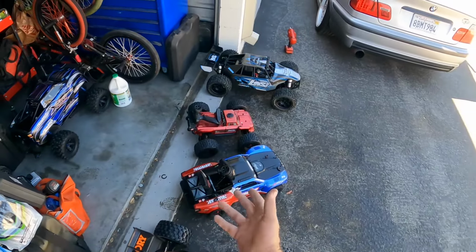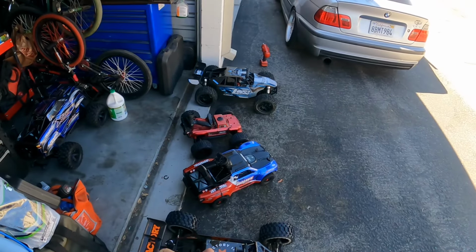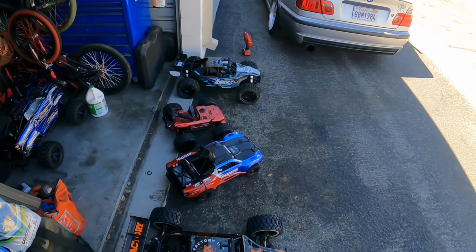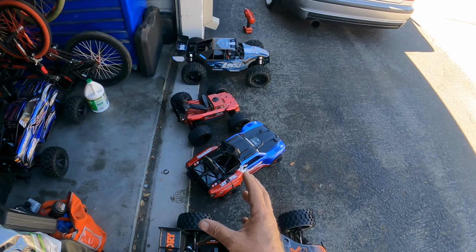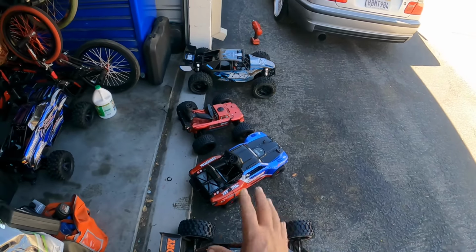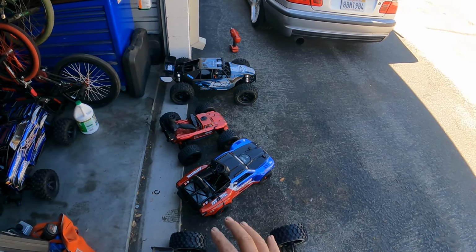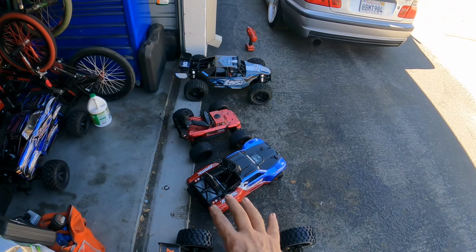And that's where the 4S line really comes into play. When you tune these shocks properly on this light chassis with a single 4S pack, they handle amazing. Arrma nailed it on the newer versions of the 4S line. Their original versions of the 4S really did suck. And I have the original 4S Outcast. I ended up putting about $500, $600 into that RC to handle what these do out of the box.